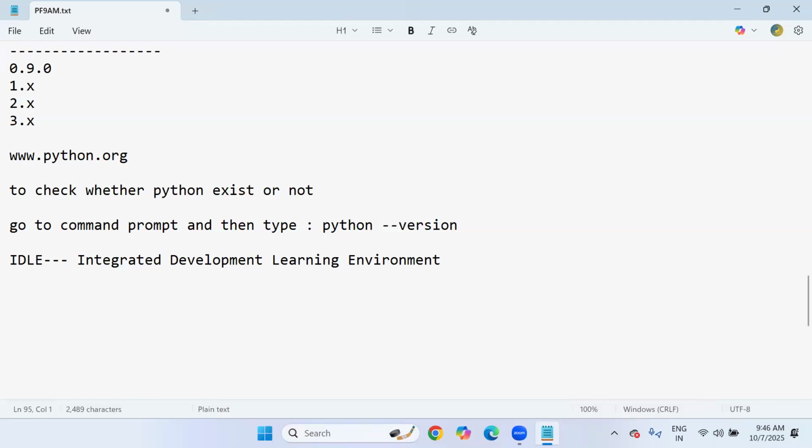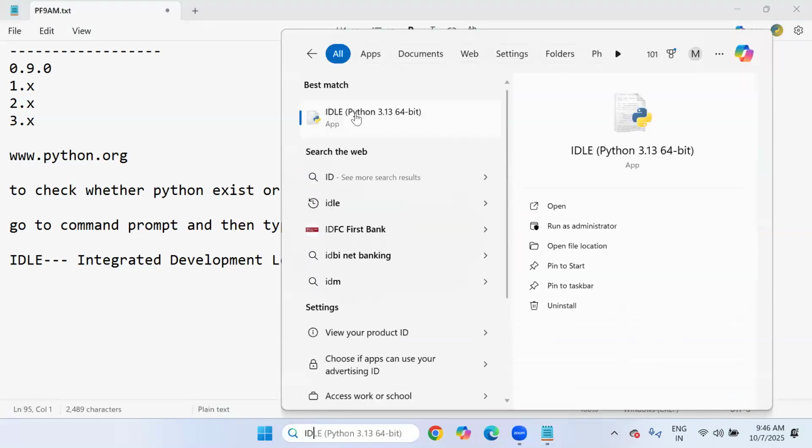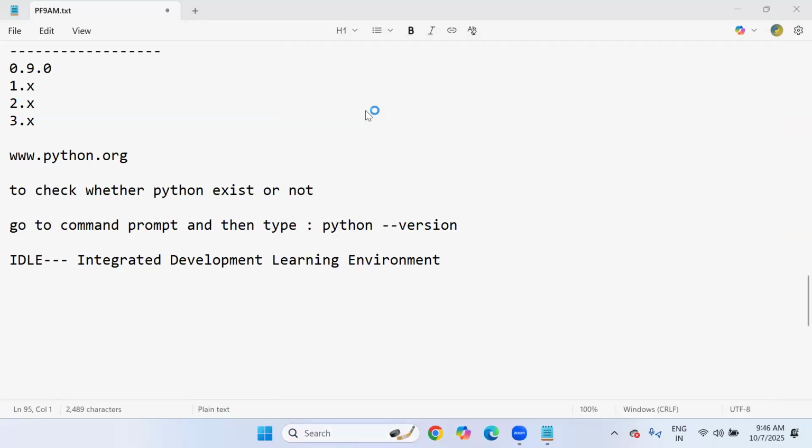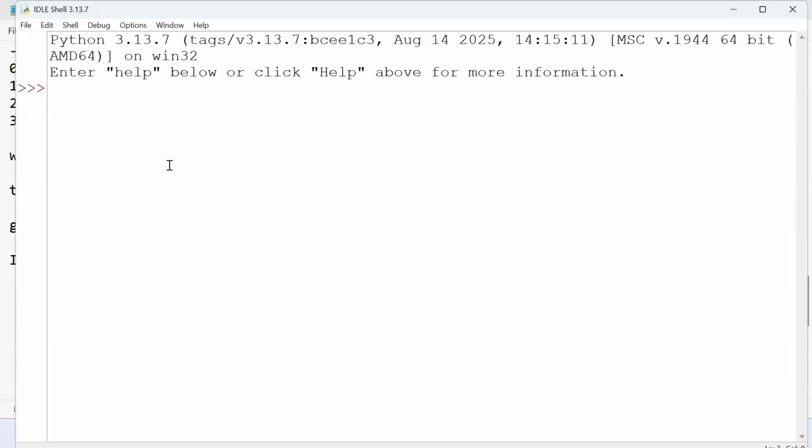So when we go to search and type IDLE, there you can see IDLE of Python. This is the default editor. When we install Python software for the first time, you will get IDLE software only. Do you want to continue with this editor? You can continue.